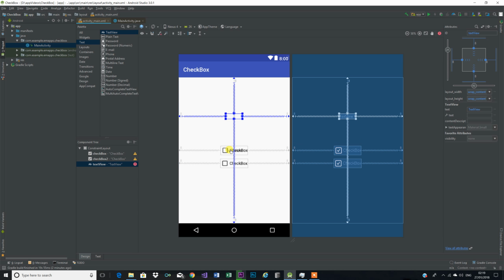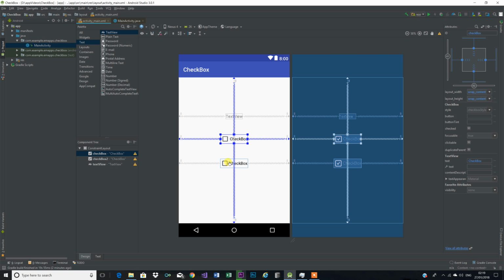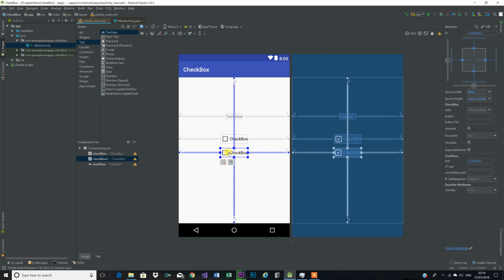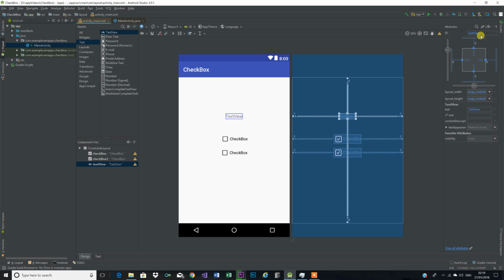Okay. Excellent. I'm not gonna give this an ID because this will only post a question. I'm not gonna need it in my code.